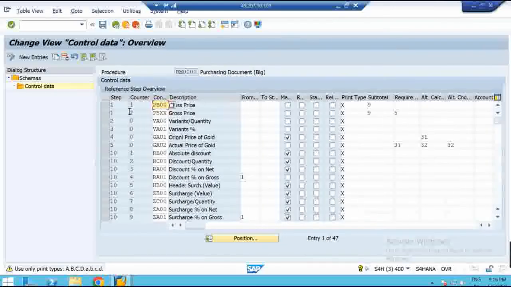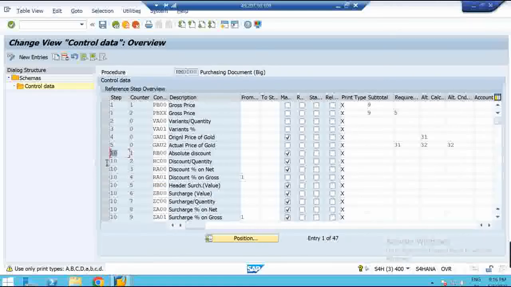What is the meaning of step? What is the meaning of counter? Step, you can consider as a box, one box. So whatever condition type I want to put for the gross price, for that I have created box number 1. Whatever discount condition types I want to put, I put all of them in another box, box number 10.